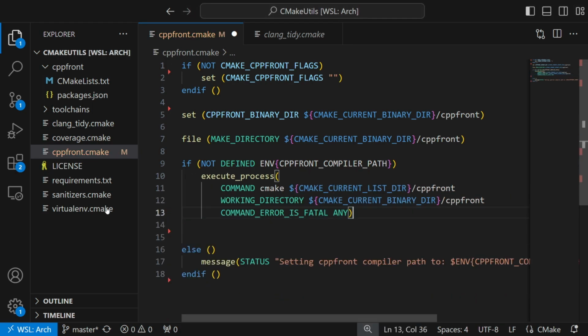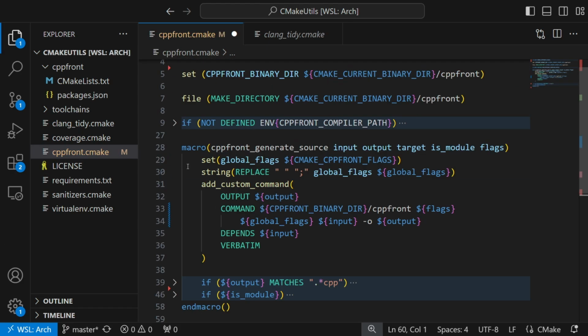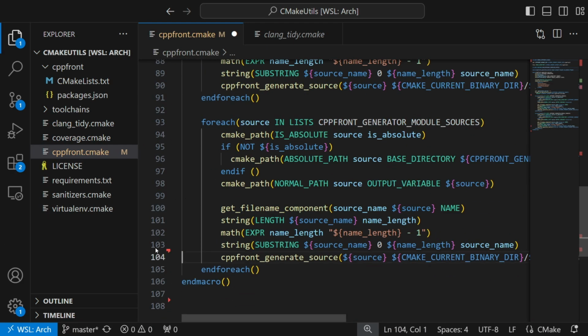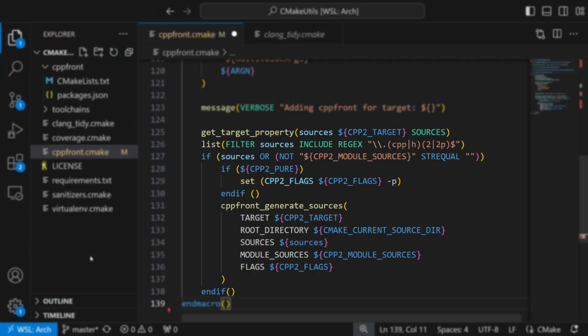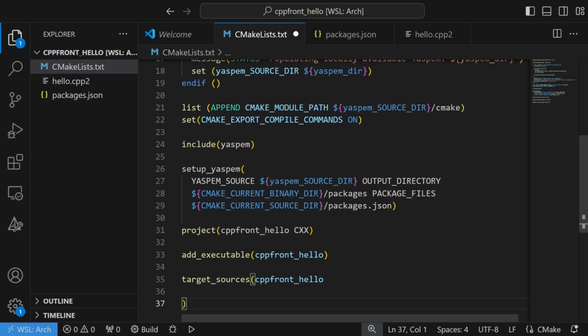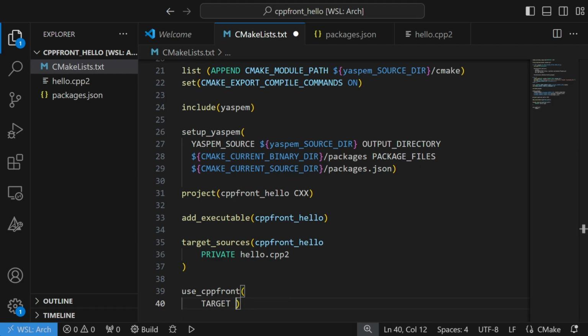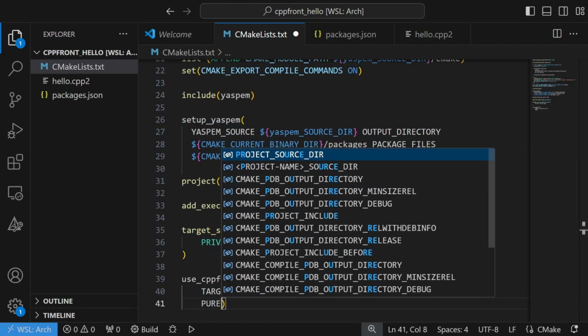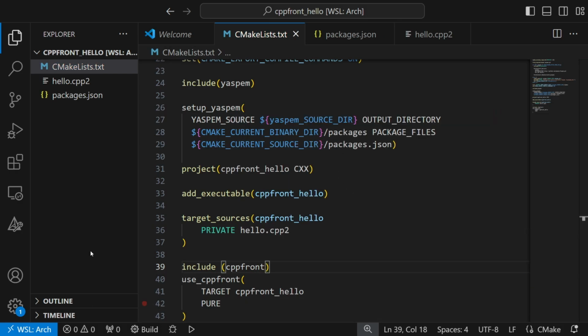I've started integrating CppFront with CMake. I found a GitHub repository with a clever idea that allows cpp2 and h2 files to be filtered out from targets, and I implemented a similar solution. This makes it almost invisible to the user that the CppFront transpiler is being used. But instead of using magic to register files automatically, I used a macro to enable CppFront for the target directly.